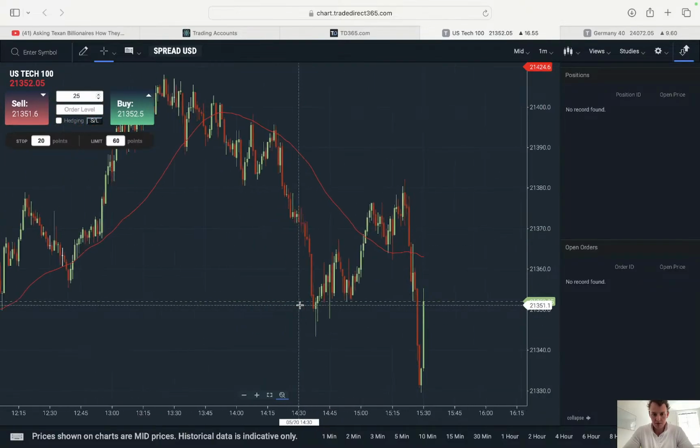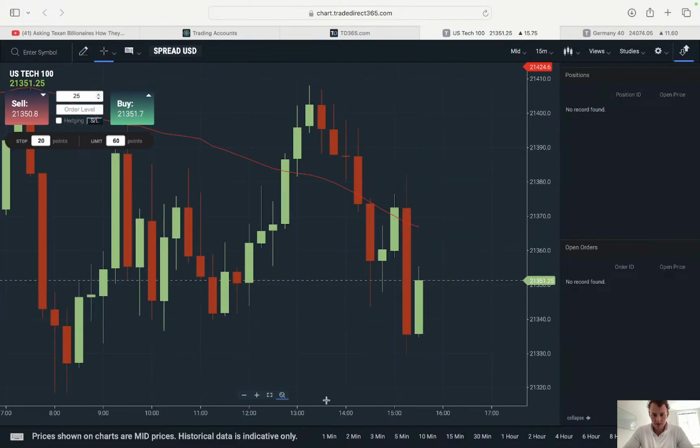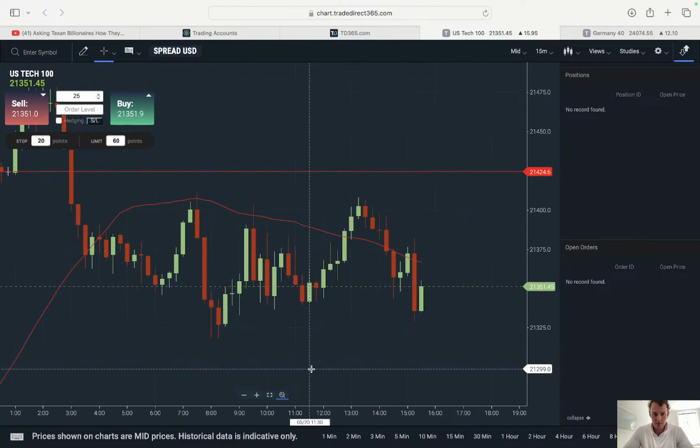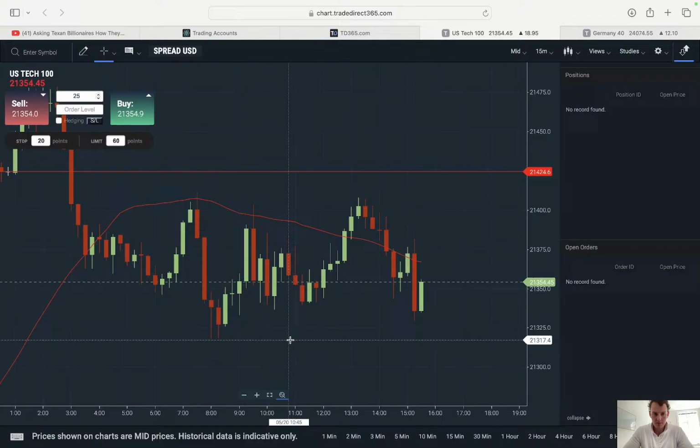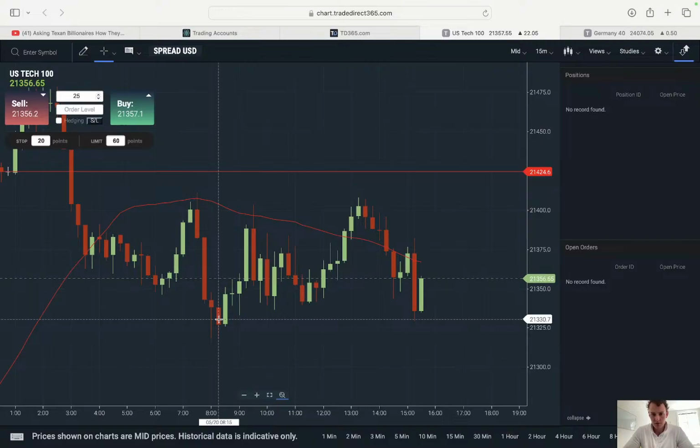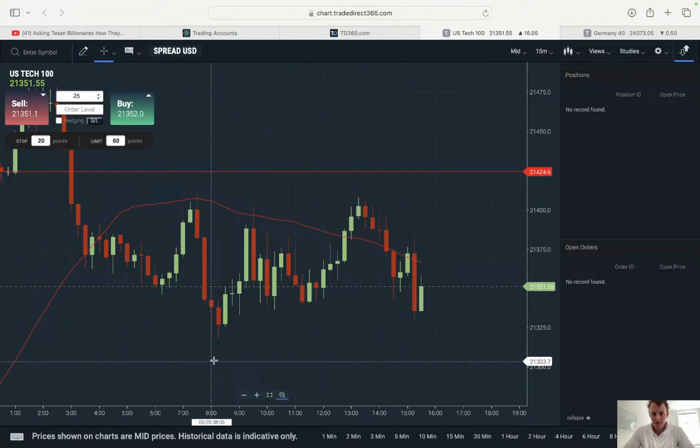I'd like to take a long position on the Nasdaq and have a stop loss at 300. So I'm preparing myself for a long position back to 450. I know there's some great support so far. So around 330 I'll go for a long, and then I'll have a stop loss around 300.